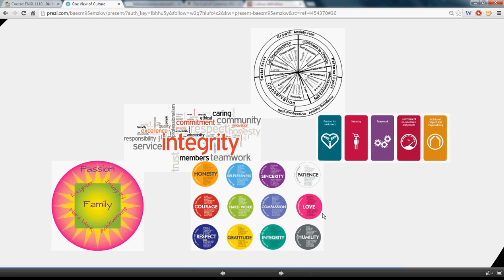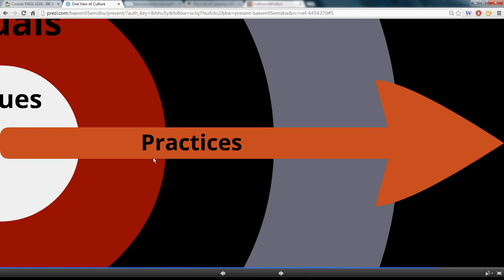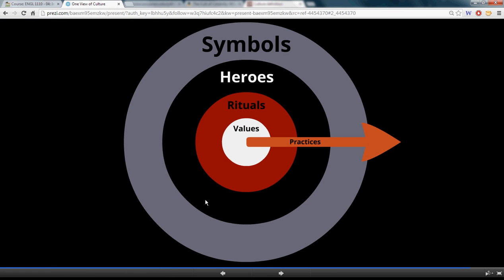This high school, to espouse the values of the high school, because these values are the central things in every culture. They are what inform the practices of every culture, and the practices span through the rituals, the heroes, the symbols. That they're what bind everything together, and they are only to be understood by those who are within the culture, and to interpret it by them, which is what we're doing in this course.